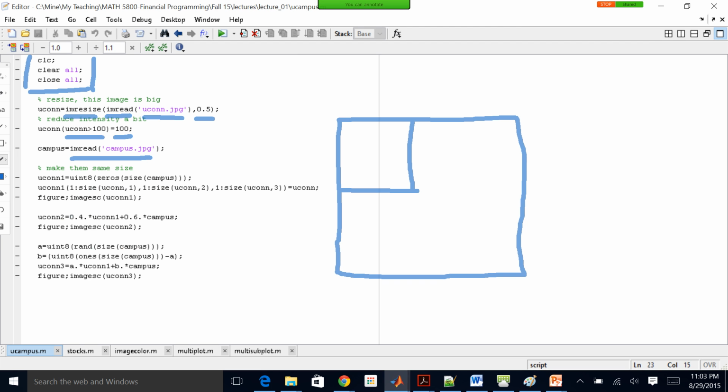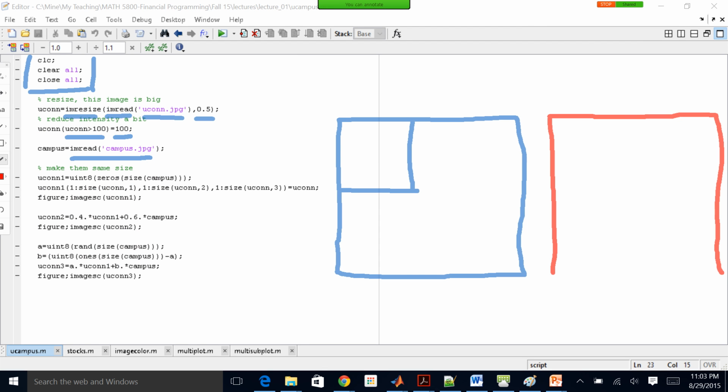In order to do this, first I will have to create a matrix of all zeros with the same size as the campus image. And then I name this UConn1.